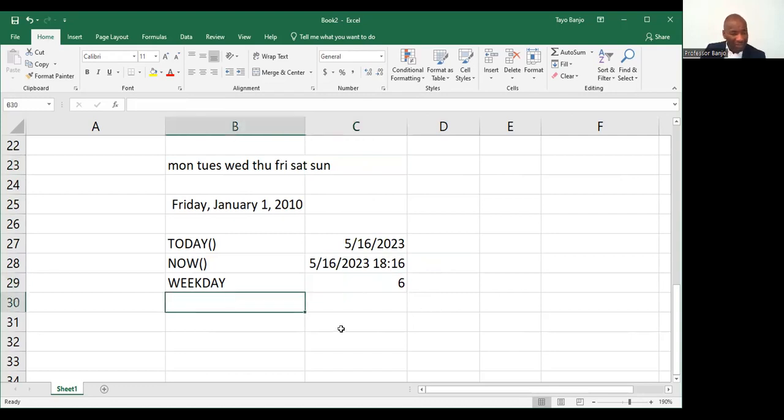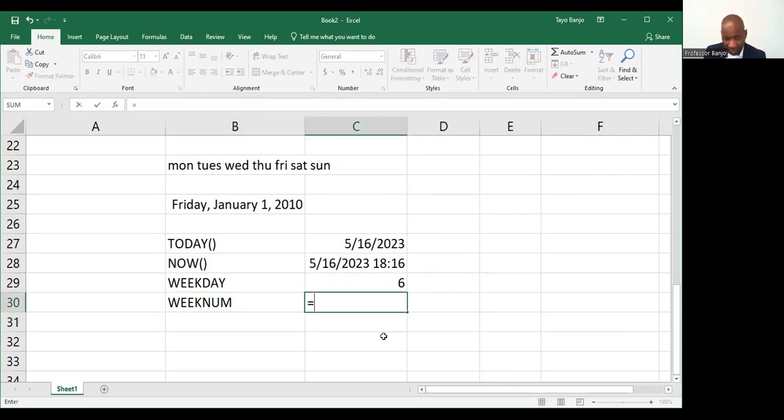We have another function here, and that is the WEEKNUM function. So let's see what that is. Equals WEEKNUM. WEEKNUM returns the week number in the year. Again using this date, we want to see what the week in the year is.